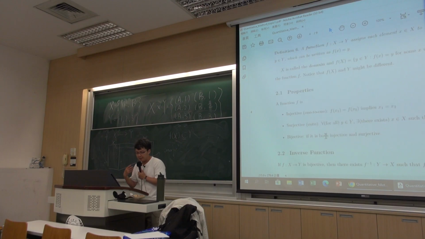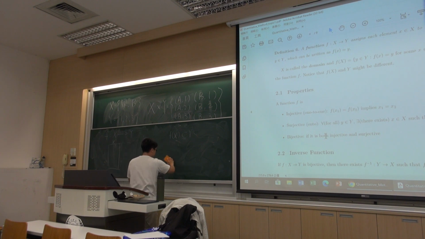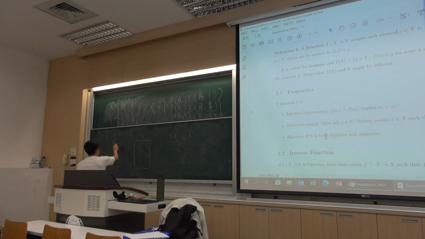For example, if we say the function is a one-to-one function, then that means, okay, if this function f is one-to-one, we call it case 1.